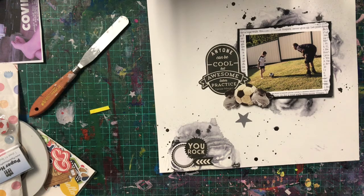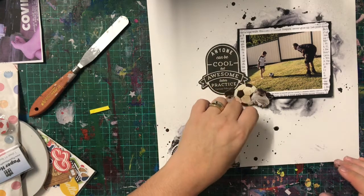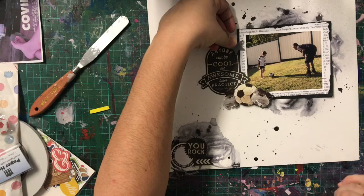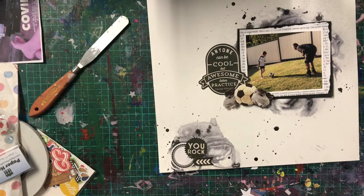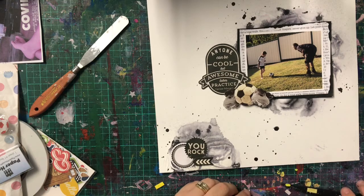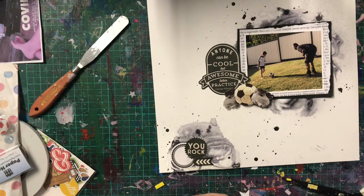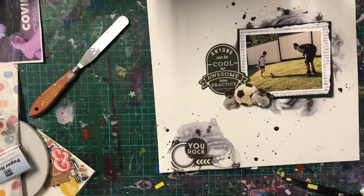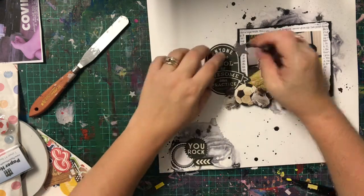I move it around a bit, trying to decide where to put it, but it worked really well with my black and white, and I just like building on my clusters. So I'm going to end up putting it up here, but I'm also going to add some foam behind that too to give it some dimension. I really like adding dimension to my layouts, either behind my photo or behind certain bits of my clusters. It just makes everything not look so flat.